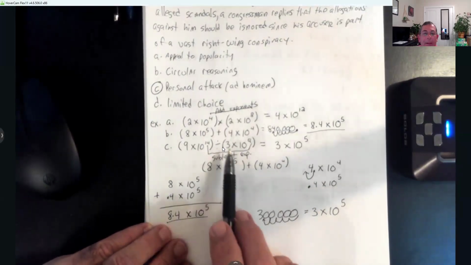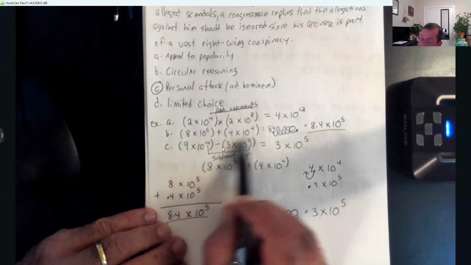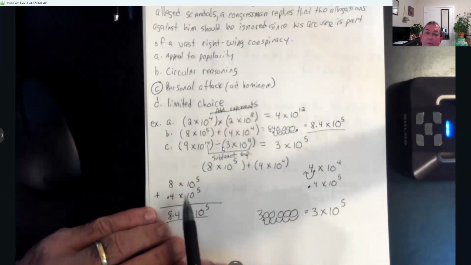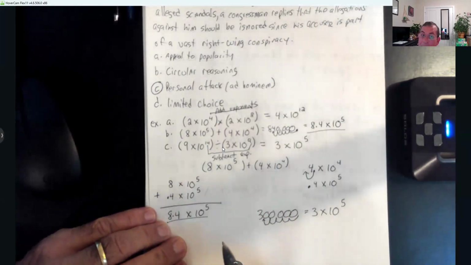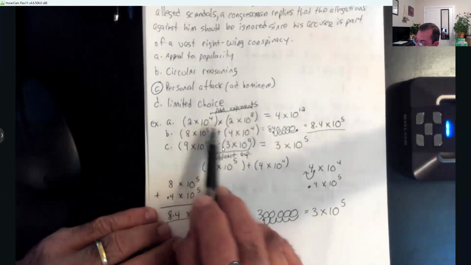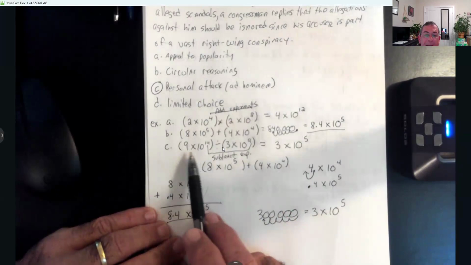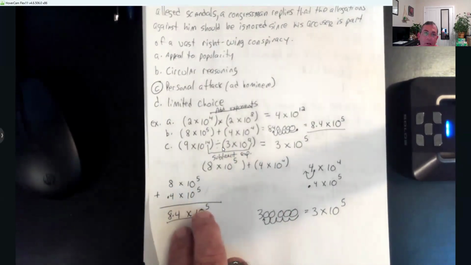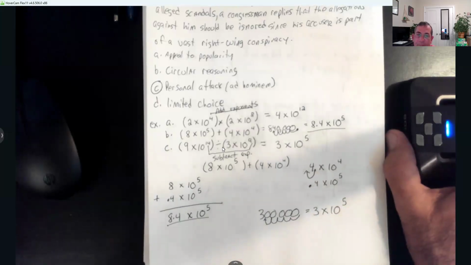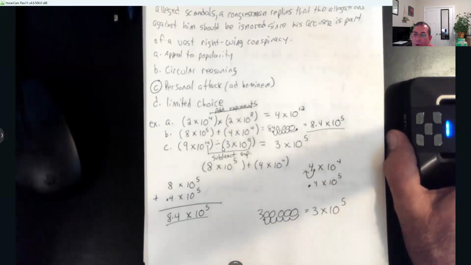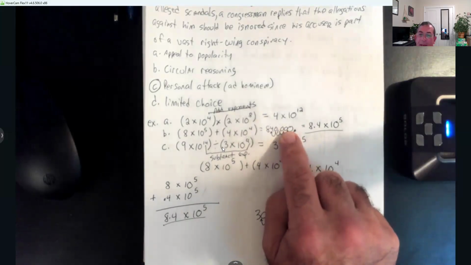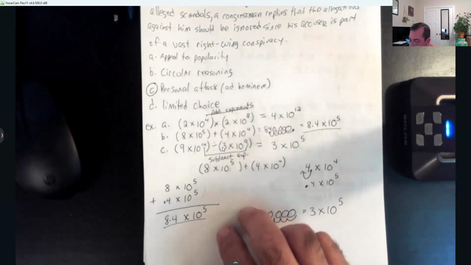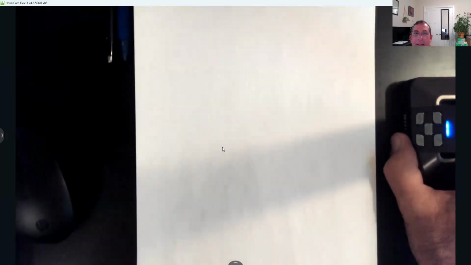Either way, the hardest operation to me is the adding, because they got to match up as exponents before you can actually add them or subtract them. Look, multiplying, I just multiplied the numbers, added exponents. Dividing, I divided the numbers, subtracted exponents, okay? So that's the difference on those, whether I'm adding exponents or subtracting, and then make sure that your final answers, you put them into scientific notation. All right, y'all, let's see what's next.